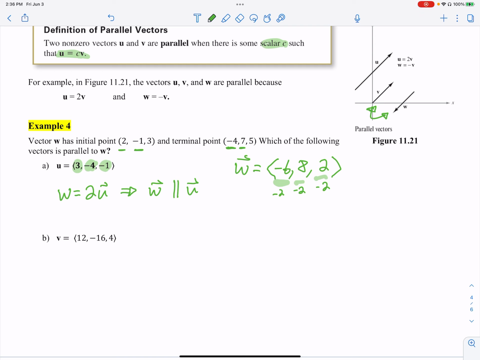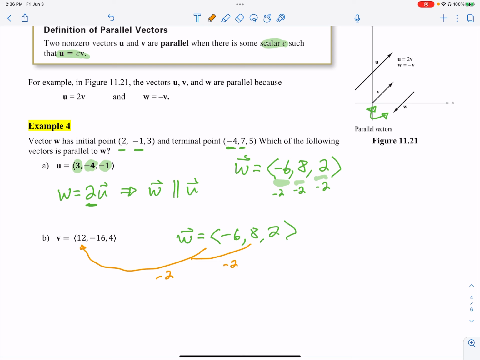As long as I can find this number, if that number does exist, then we're good. All right, I'm going to write W here again, because we're going to do the same thing for the second one. All right, so I'm looking. We can just draw a line here. Let's go the other direction, actually. Let's go this way. I multiply by -2. Now, this one, if I multiply by -2, it works out.